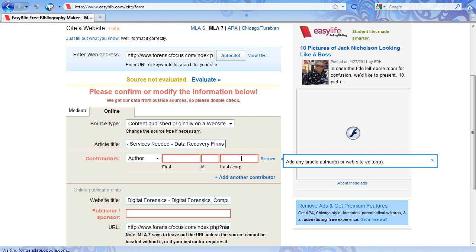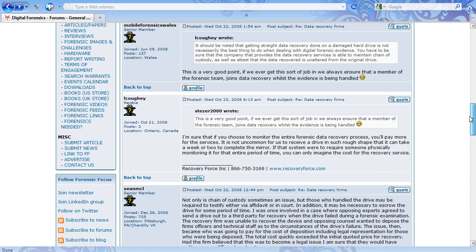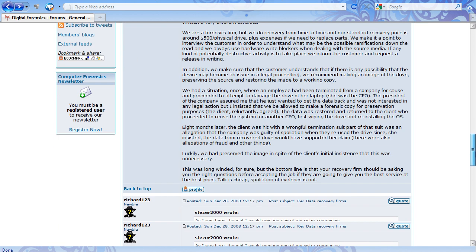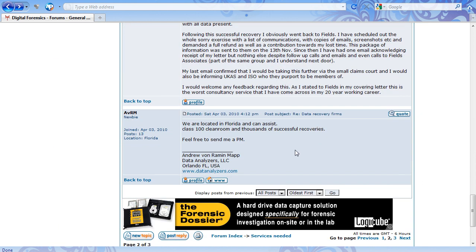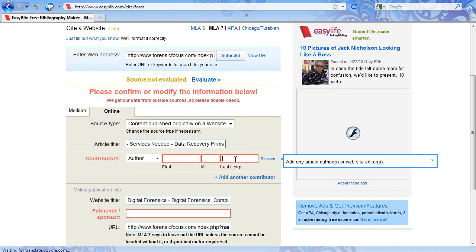And then this way, it would appear on the leftmost part of the citation, the very first part of the citation, which is important because the citations go in alphabetical order. So it's very important that you have the right author or contributor for that part. So here we had a username. Now, if more specific information were included, we could put that in as well. I know one of the posts down later on the page here actually has a name. But all we have to work with is Sean MCL. Put that in.